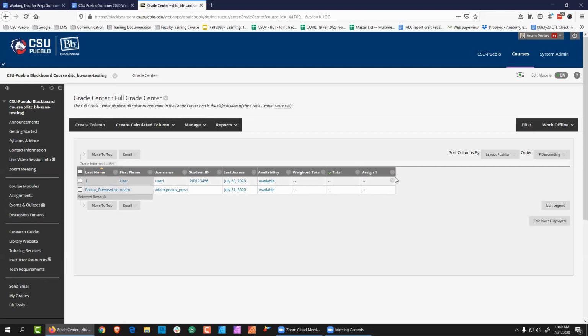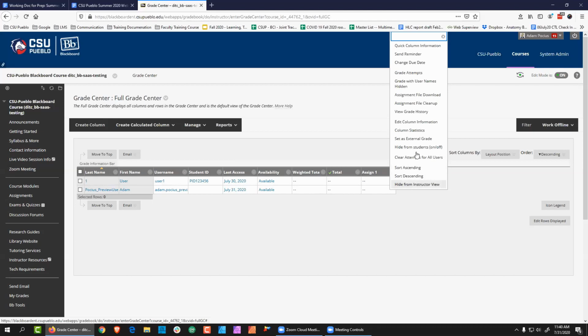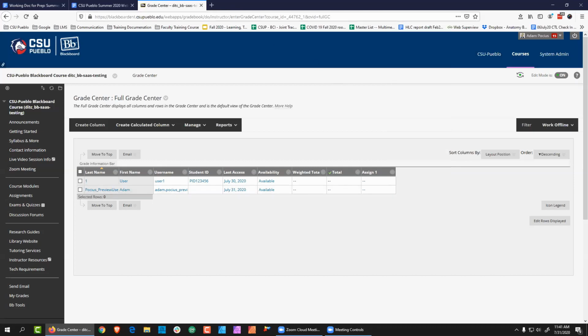Now, one interesting thing is if I go to this dropdown, there's typically an area where you can delete the column in this dropdown. It's not there right now because you created a linkage. Basically, there is an item in your Grade Center, and there's an item in the assignment folder. Those two pieces are linked together, so it's not going to allow you to delete the column out of the Grade Center when you have an assignment that's going to be collecting some information.